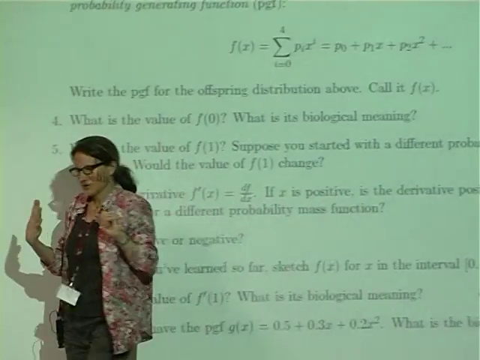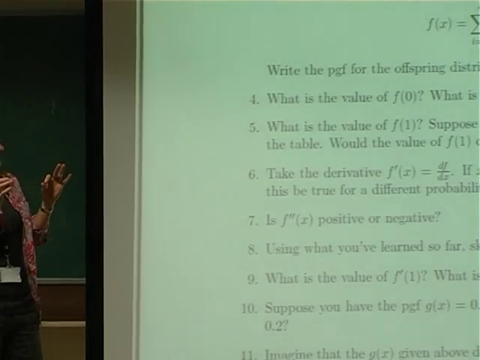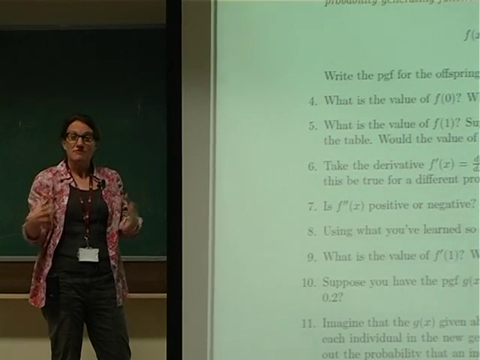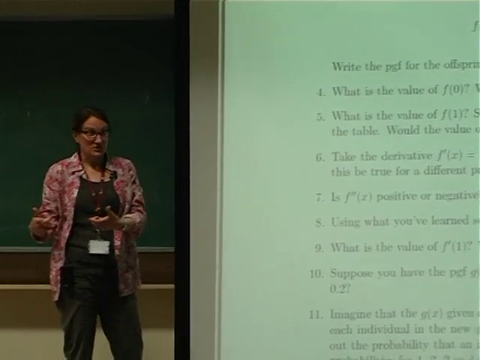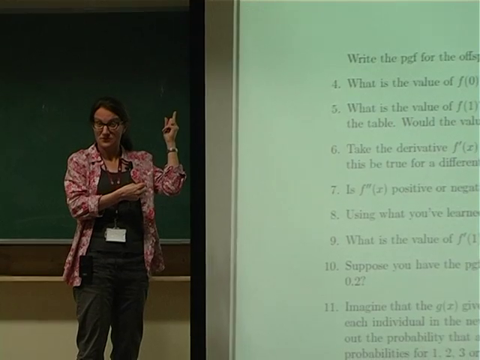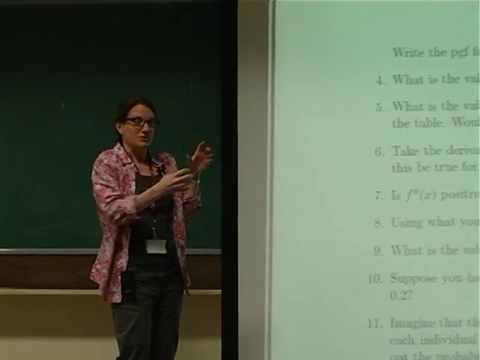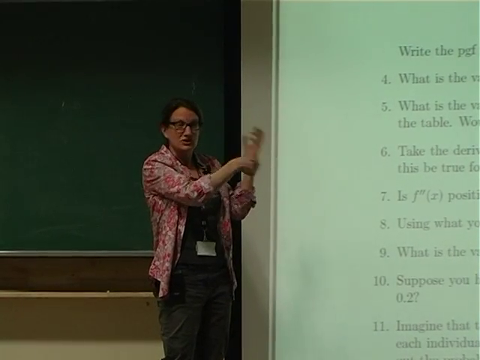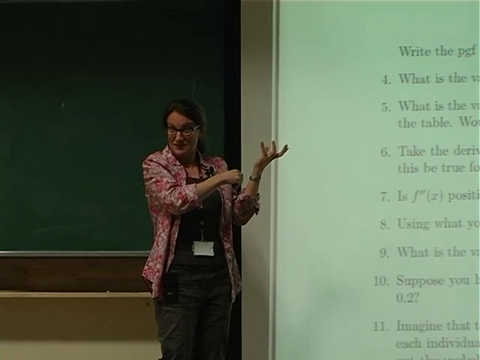It's a bit mysterious the first time you see a generating function. But it doesn't have a lot of physical meaning. It's kind of like mathematicians, we have a huge toolbox of things that we can do with functions. So we like to deal with functions much more than we like to deal with lists of numbers, like I started with the p0, p1, p2. And this is a way, actually, kind of a trick for us to store that list, p0, p1, p2. We kind of store it in a function, and then we can use all these neat things that we do with functions, which I'll show you tomorrow, as a way to manipulate that list.